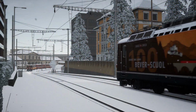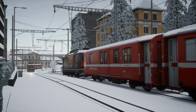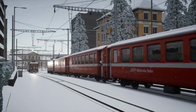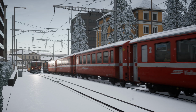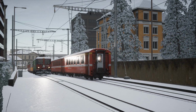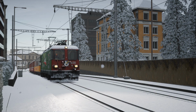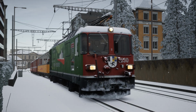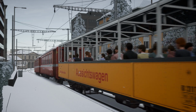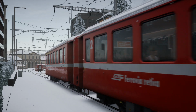Rivet didn't exactly help the situation with the 2 gameplay packs they've released for this route so far. Heaven knows what would happen if they tried releasing a 3rd one. First, there was the RHB Anniversary Collection, released in December 2021 as kind of like a Christmas-themed add-on. That pack now costs 22 New Zealand dollars at full price, and you only get 5 reskins for the GE 4/4 Mark II plus a yellow observation coach. Not a good enough offering for that price.